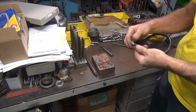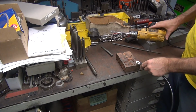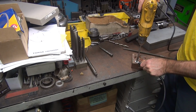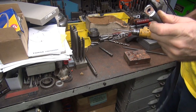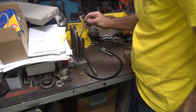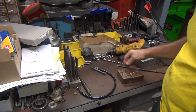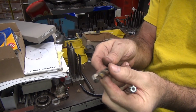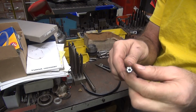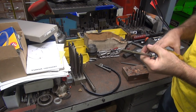Okay. Now you can either hold this with your hand or you can try to hold it with something. I'm pretty much just going to hold it in my hand. If it whips out of here, it whips out of here. There's the first hole. So that's first reamer. I'll go up the next size up over here and stand. Go the next one bigger. Now if I was to put a drill in there, the drill would auger right in and catch and whip it around. Reamers have lots of cutting little flutes, so every little flute's a cutting edge, so it doesn't bite so hard. It can still bite, but it usually doesn't do that.